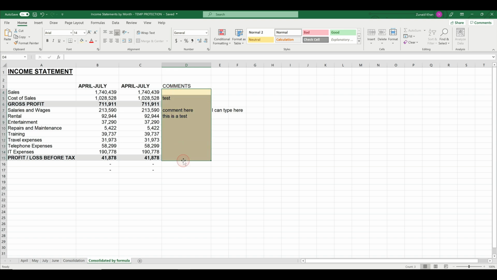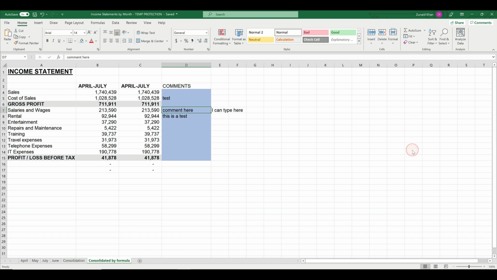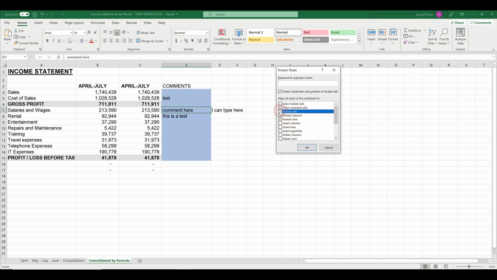So somebody now in the protected state can go to these unlocked cells and say, okay, I'd like to have that be blue. Obviously, if you didn't want them to have the ability to change the formatting, then when you did the protection, coming back here again, you would just make sure that these formatting options are turned off, and that's normally the default. So I hope you fully understand this issue of the formatting rights on unlocked cells, and also the ability to select locked cells versus selecting unlocked cells.